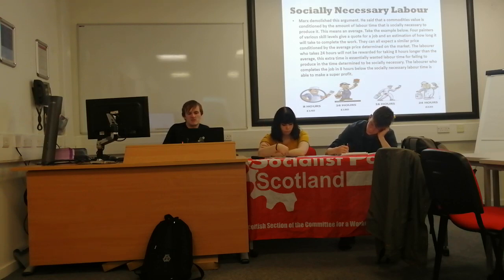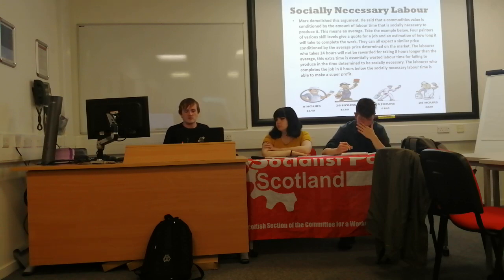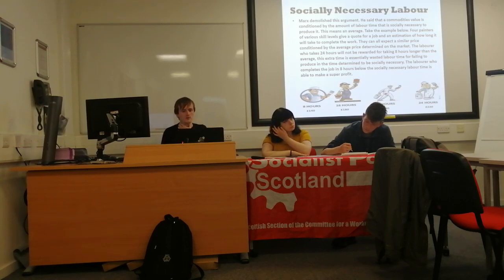So in basic terms, that would mean an average time. So if you take an example below, 4 painters, various skill levels, all give a quote for a job, an estimation of how long it will take to complete the work, and we cannot expect a similar price compared to the average price on the market. So a labourer who takes 24 hours will not be rewarded for taking 8 hours longer than the average.